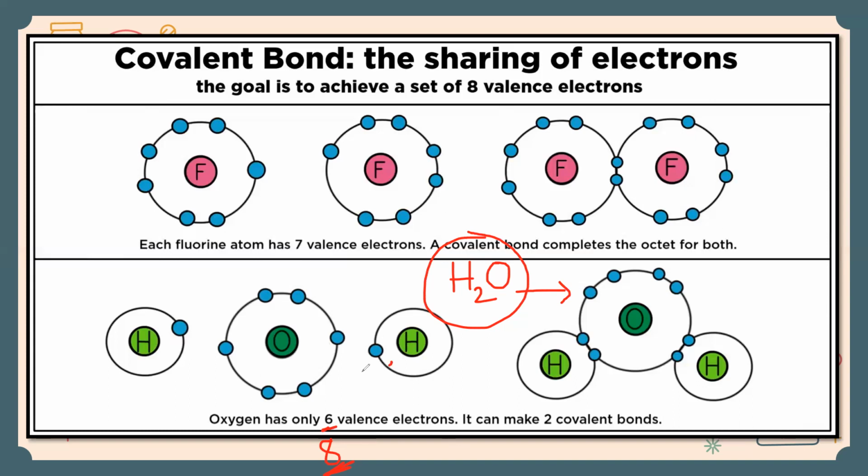And the reason we need 2 is that if only 1 hydrogen atom came in, why wouldn't that work? Or why wouldn't that be correct? If we just got rid of this one, and we're like, we don't need you, second hydrogen atom, we just need 1. Why wouldn't that work in terms of ensuring stability for the oxygen atom? Yeah, excellent. So obviously, if we only have 1 hydrogen atom joining and we combine it there, there's only going to be 7 left. So we need 2 hydrogen atoms. So we take 1 from here, 1 from here, and when they combine, you see that the resulting diagram is this, okay?